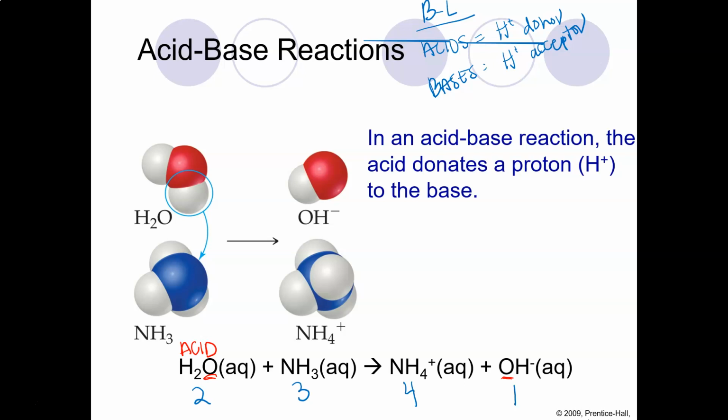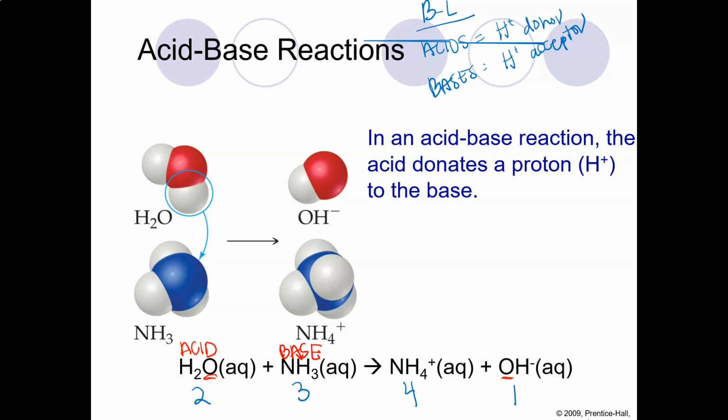Well, let's look at the other scenario. So nitrogen starts with 3 hydrogens and ends with 4. So didn't it gain 1? So it accepted a hydrogen. So that would make this a base. So this is an example of an acid-base reaction because one of the reactants is an acid and the other one is a base. Whatever we make isn't actually important. It's important that you start with an acid and you start with a base.